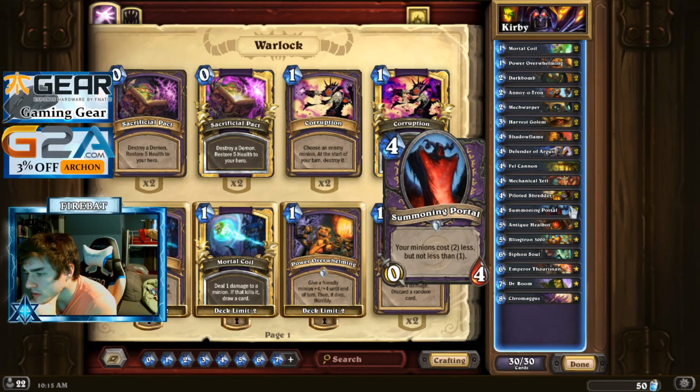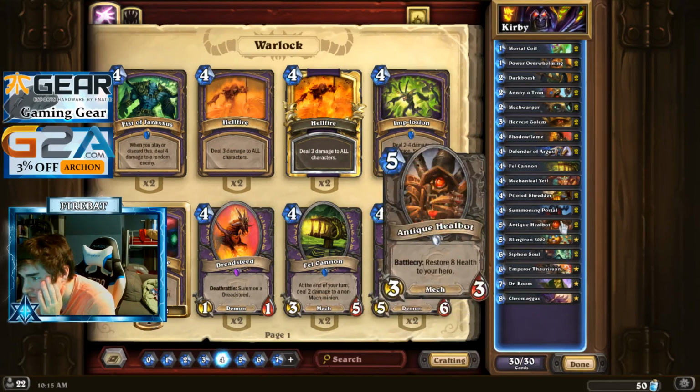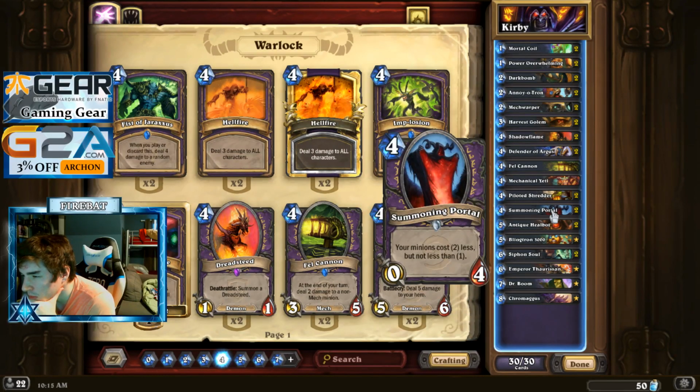Your minions cost 2 less, but not less than 1, so it doesn't work with 2-drops very well, but we need 2-drops in the deck to kind of hold the board. We need ways to kill things to set up more against Paladin. I could see adding in some more board clear to try and set up for these. So, it only gets value if we're playing 2 things on the turn we play it.